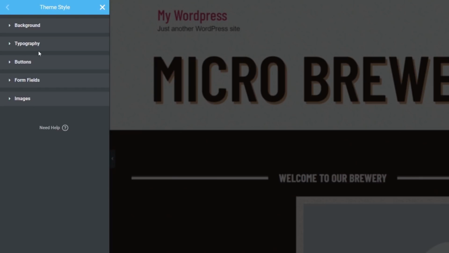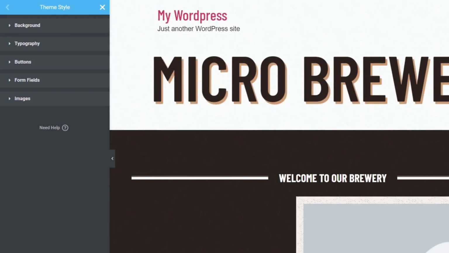So let's just say, for example, you set up the typography for your H2 to be a certain size, font, and color, but you want it in a specific section to be slightly different. Then you could do that by just simply coming in, editing the actual element on your page, and then from there, changing that on a widget level. So just bear that in mind. And if you find that things are not working the way you expect, that may be the case. You may have set that up on a widget level and you're trying to edit it on a global level with the theme styles. You just need to reset those values.